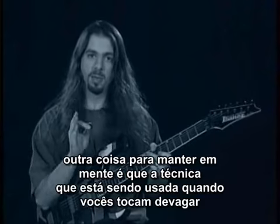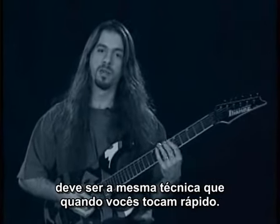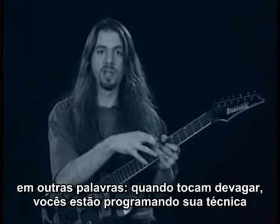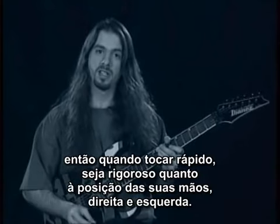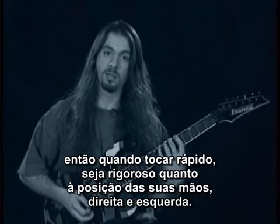Another thing to keep in mind is that the technique you're using when you're playing slow should be the same technique that you use when you're playing fast. In other words, when you're playing slow, you're programming in your technique. So when you play fast, be consistent in your hand position, both right and left. Okay, here we go.